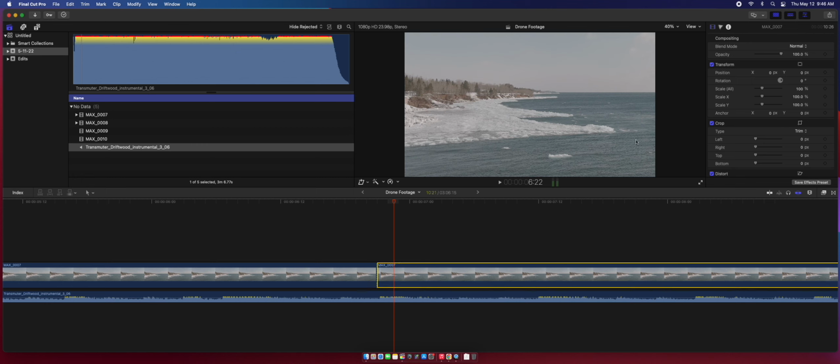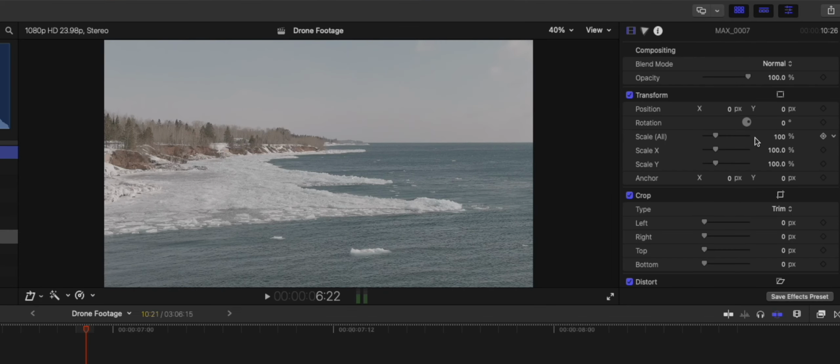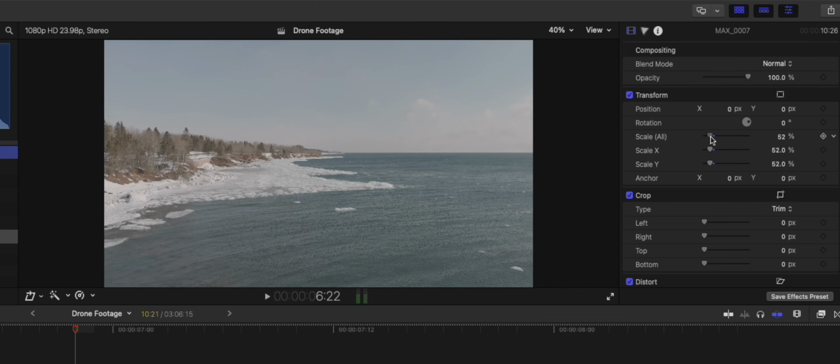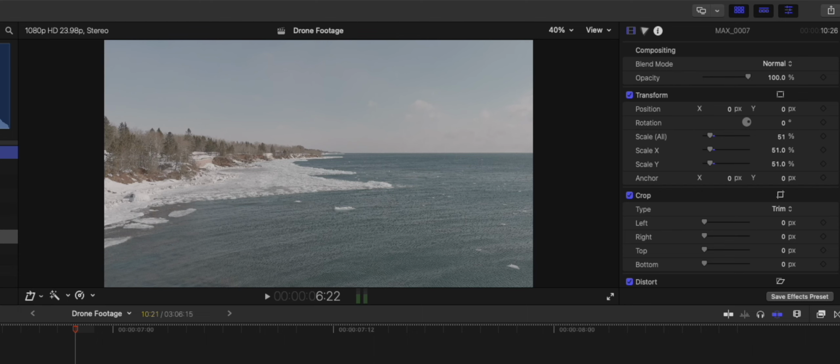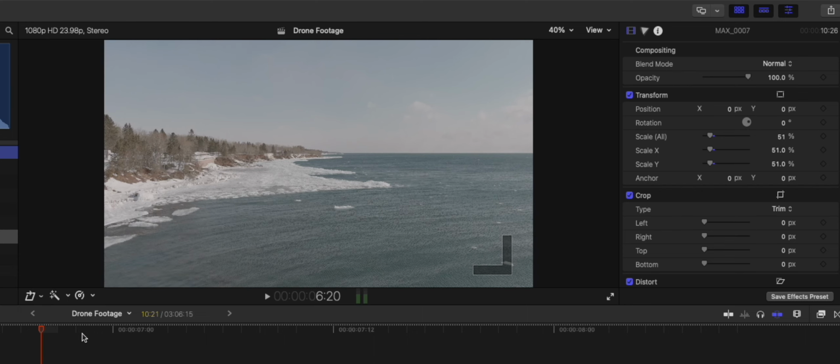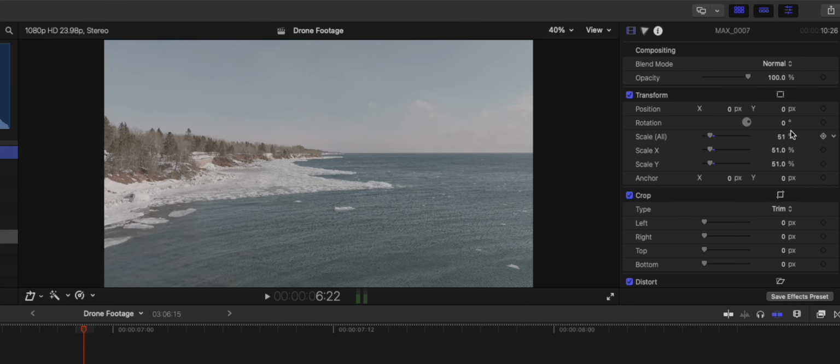The reason why I like to work in this mode is because now when I go up to my scaling here, I can see that, okay, this is at 100%. I don't really want to push it much past 100% because that's when distortion happens, because then you're blowing it up beyond what it's meant to be looked at. So instead, I can play around with this now. If you hit right around 50%, like 51%, you see that it fills up the whole frame again, and that's what we were previously looking at. So that's where I know, okay, I've got that 50 to 100% that I'm working with before I push in too far.